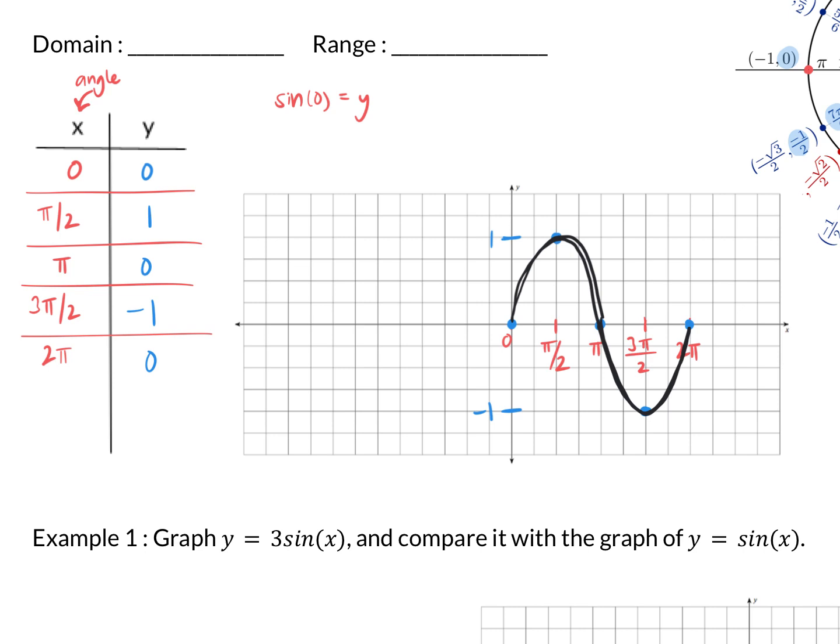Now again, this is just one part of it. It continues this pattern forever and ever to the right and to the left. And there's a word that we use to describe this distance, a full cycle going through all 5 of those points. We call this a period. So this whole thing right here is a period of my sine graph. Again, it does continue in both directions. I'm just drawing a little sketch here. This is definitely not perfect, but you get the idea.